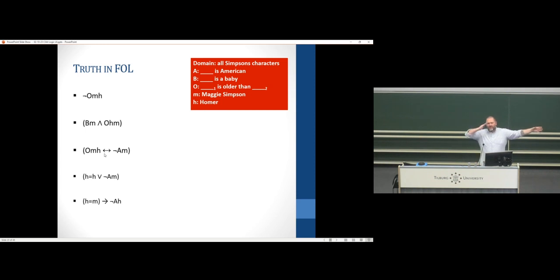Well, Maggie is an American, so it's false. The negation is false. And is Maggie older than Homer? Maggie is younger than Homer. That's okay. So both sides have the same truth value, so that means the biconditional's true.